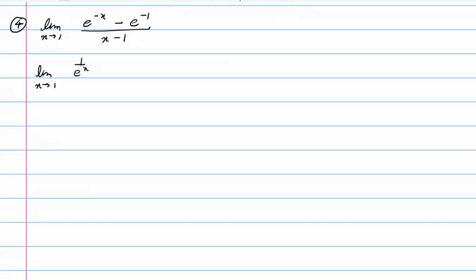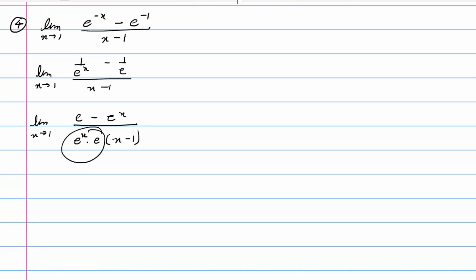So if I write it like this, and then take e out, e raised to x minus e, it will be e raised to x into e raised to x minus 1. Okay, again, this is harmless because x is 1, so it will just become e squared. So I can write that separately here. 1 upon e raised to x into e, and here you have limit x tends to 1, e minus e raised to x, and you have x minus 1.